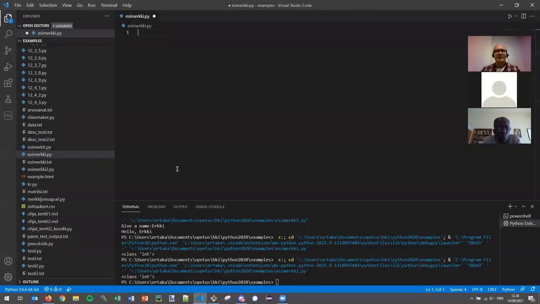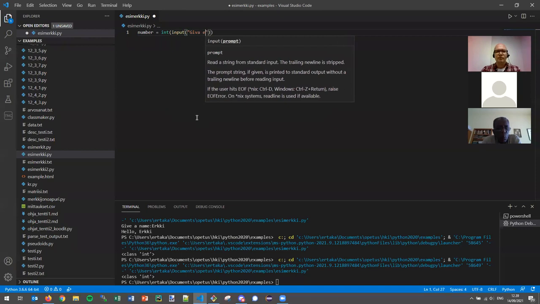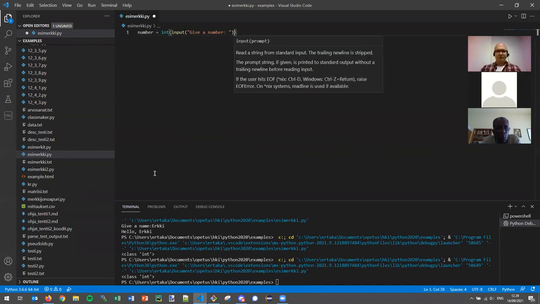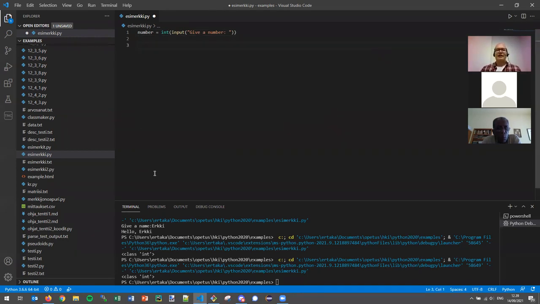Okay, then let's continue with the actual code writing. Last week we talked a little bit about conditional statements. Let's write a short program. Let's query a number from the user and then convert it into an integer by using the int function, something you did last week.